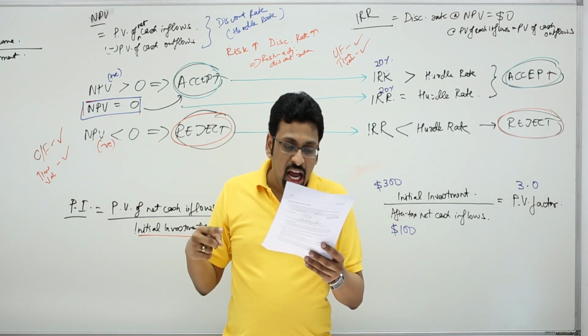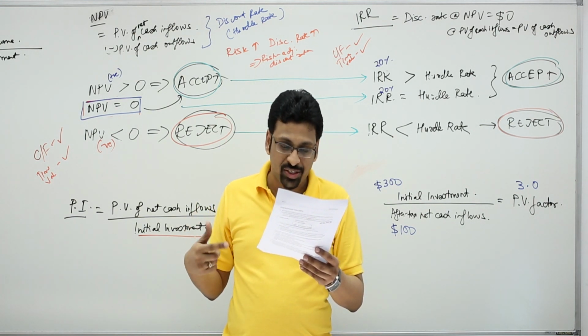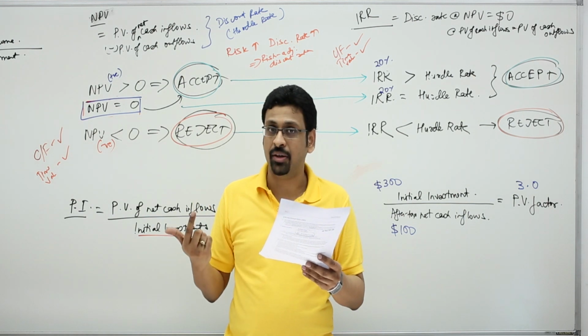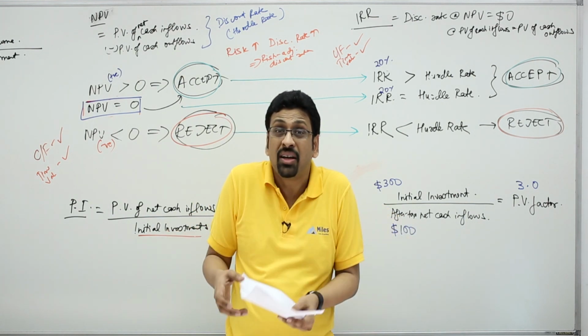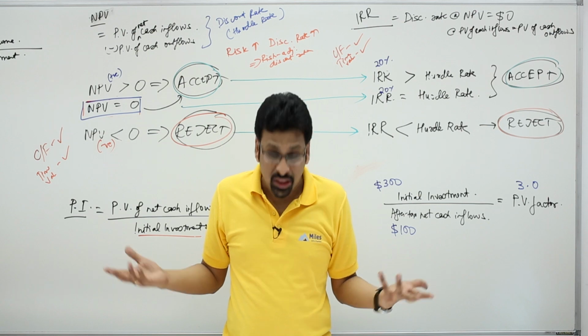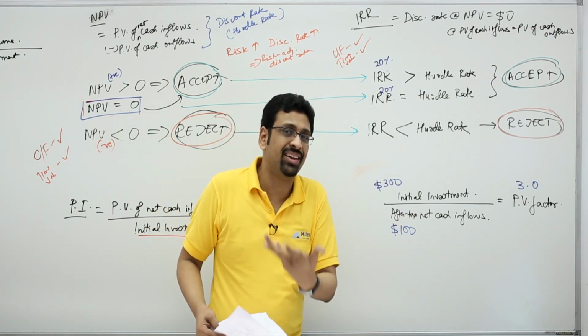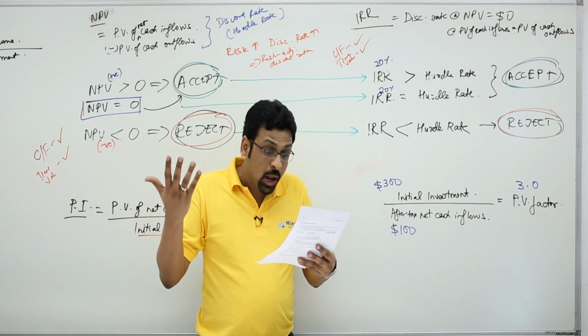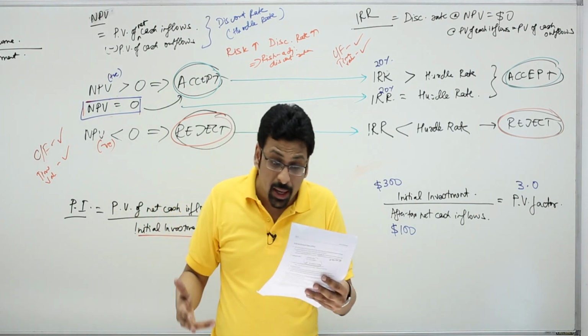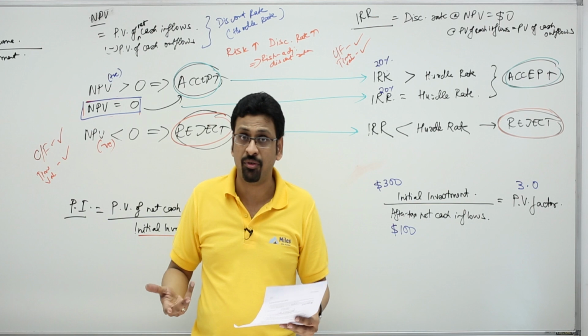However, if the cash inflows can only be reinvested by the company at 8%, now the IRR may be high, but the company has limitations. They are able to reinvest the cash that's coming in only at 8%. Let's say they invest only in bonds. Now in that case, project B may be a better alternative.